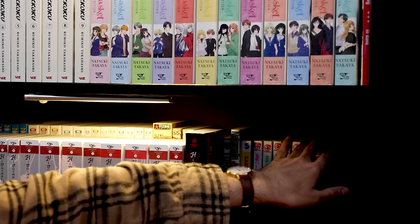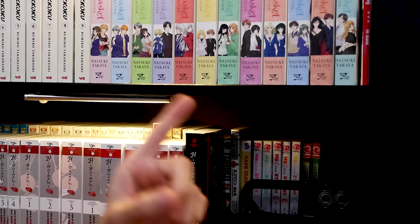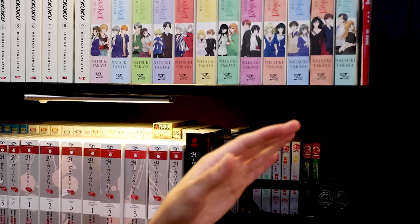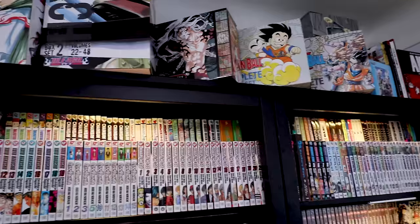We have Sergeant Frog — a nostalgia series for me. I have way more volumes, I just put these here because I have to organize them. Then another romance series called My Love Story — I freaking love this series. It's so cute. I will own all of it eventually. Some volumes are a little difficult to find. And here in the corner we have Case Closed — this was also sent to me. I have no intention of collecting all of Case Closed since I already have One Piece. But I do have one volume in my collection.